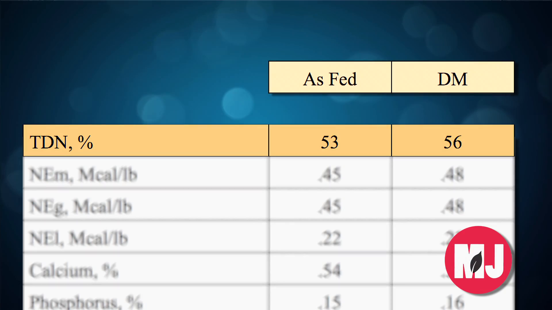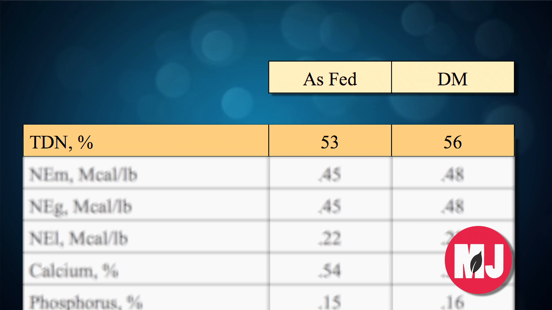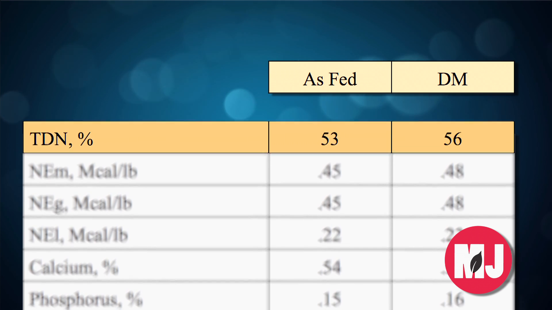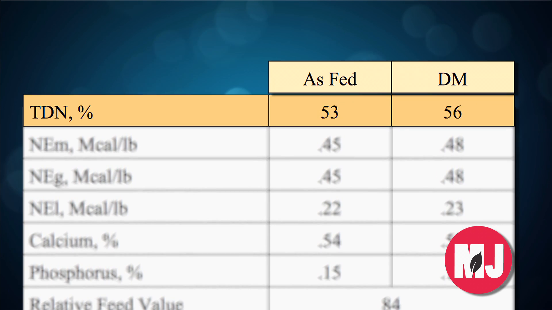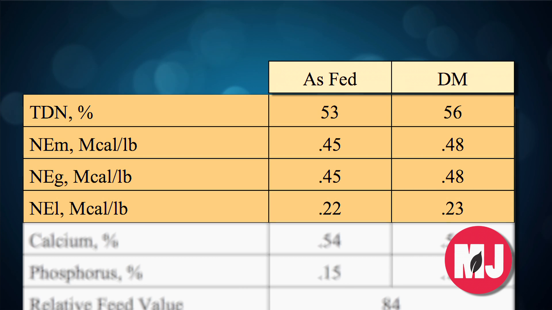Going down further you see the TDN — we're in the energy category. What do you want to shoot for? Well, these are very nice numbers, right in the maintenance levels we're looking for on beef cows — somewhere in the low to mid 50s is typically what we want for a dry beef cow during the winter time. The TDN as well as the other energy numbers — net energy of maintenance, net energy of gain, and net energy of lactation — are all calculated values; they don't measure these directly. In most lab situations we're taking the calculation directly from the previously discussed ADF, or acid detergent fiber.